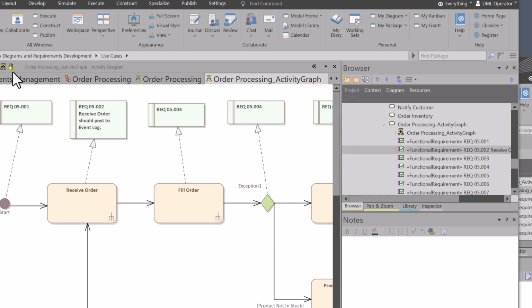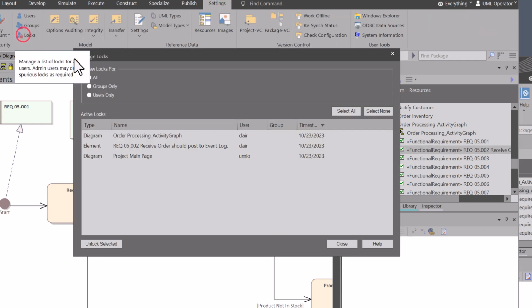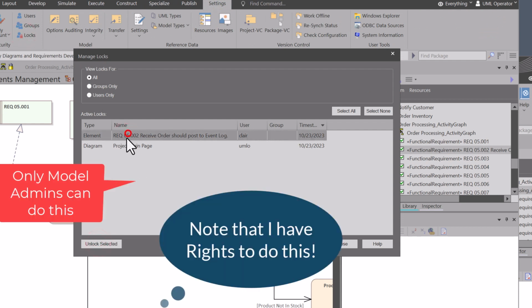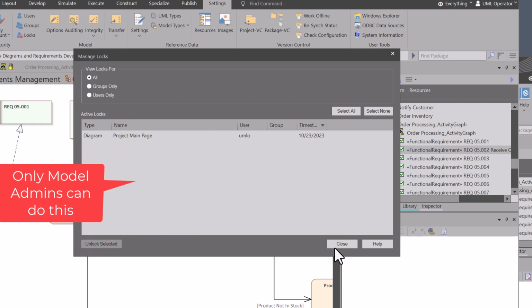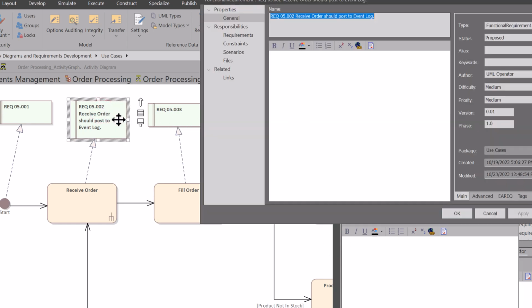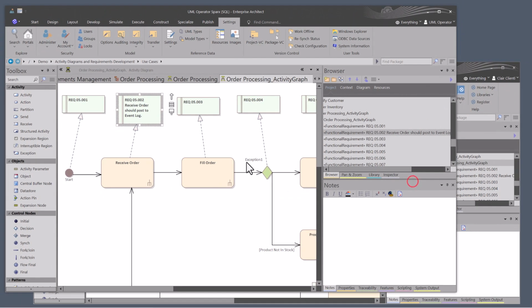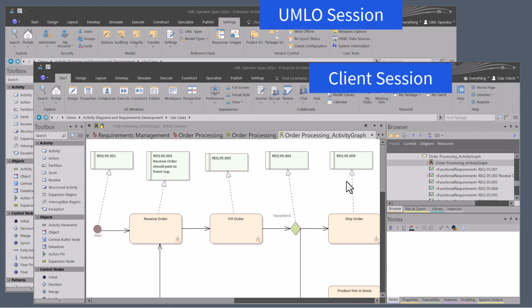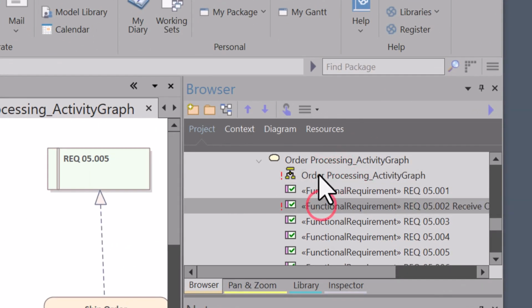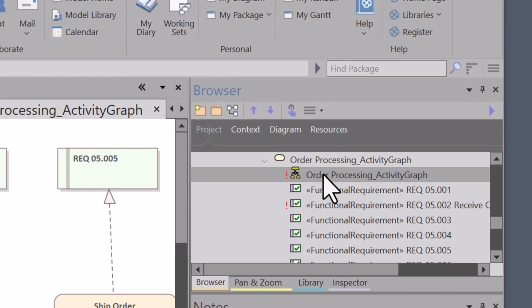If they're not logged in and they forgot to unlock these before they left, as long as you're sure of that, then what I would do as a user is I would come in and I would unlock what I wanted unlocked. And now when I hit close, these models are unlocked and I'm allowed to do work on these elements. Then when the user returns, in this case, Claire, the client, returns, loads her models, her working setup, she'll see the red exclamation marks next to the items that she wants to work.